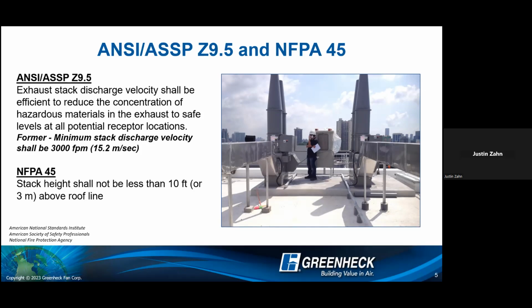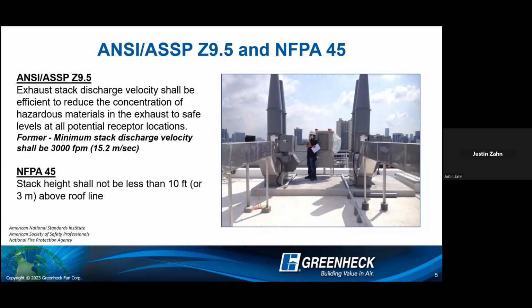One of the reasons why the standard has changed in the industry is that these fans are energy hogs. That's kind of the nature of them. So if you don't have to have your fan running at 3,000 feet per minute, why would you, right? And any way you can save energy, most people are on board with that and want to do it. But again, 3,000 feet per minute is what we still want to recommend and still want to stick with. So that's standard number one.